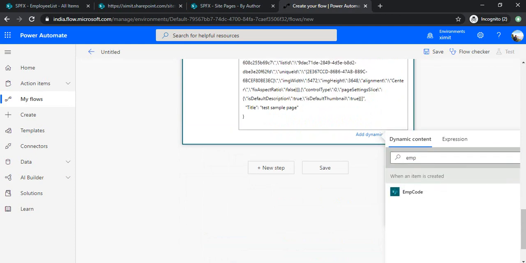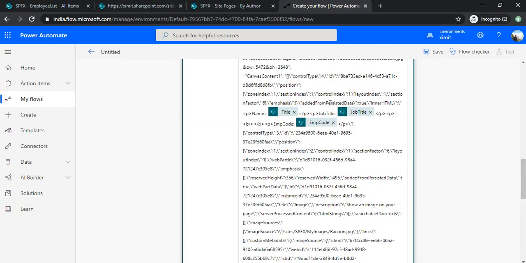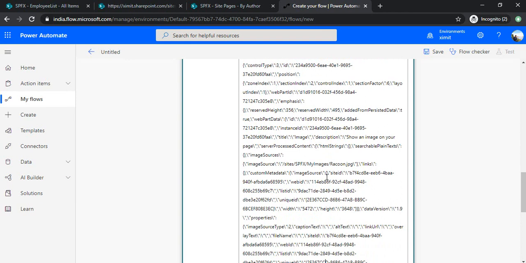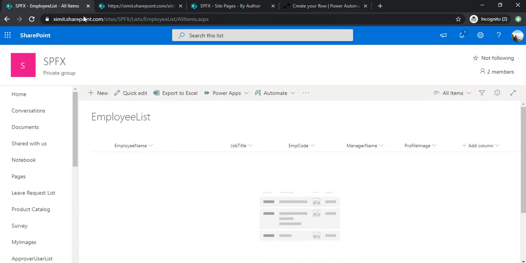Alright, so now I have all my fields replaced, and now it comes to the images. Under images you can see image source. So you can replace the entire static string with your profile image column, which I have in my employee list. I can show you that I have a profile image column, and this image column is of type hyperlink and picture.